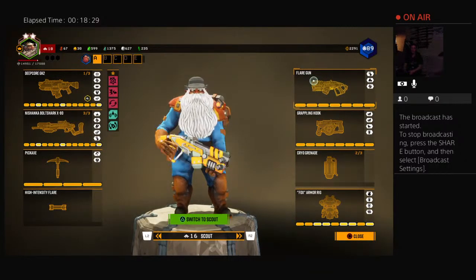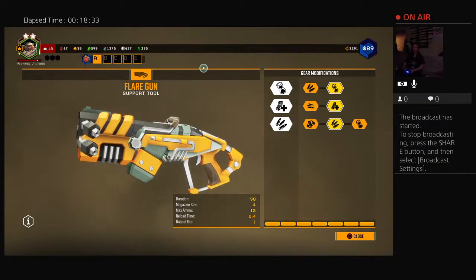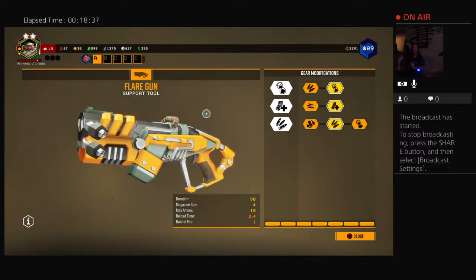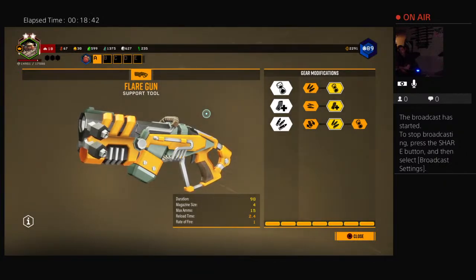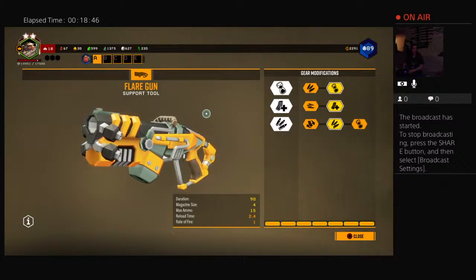For the flare gun, the first thing I thought of was a damage mod where they illuminate less, but now they do higher burn damage on targets. So now it does like 100 damage on a shot, and you'd have to carry fewer of them, obviously.